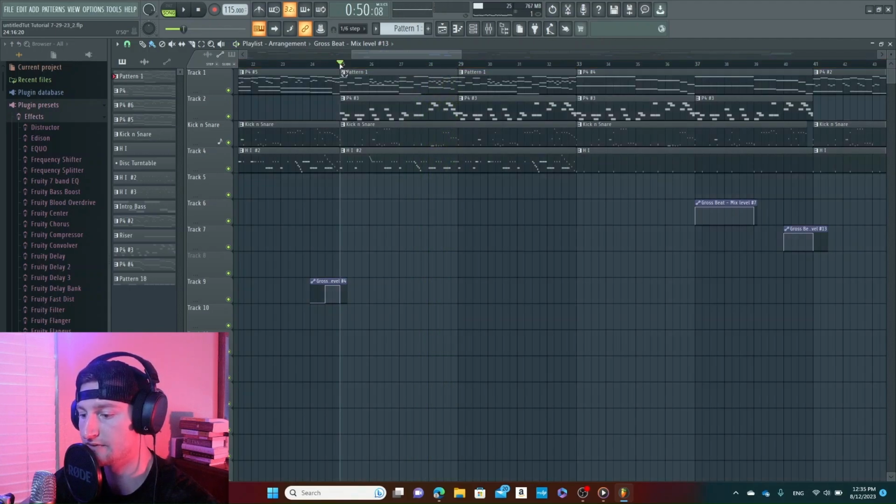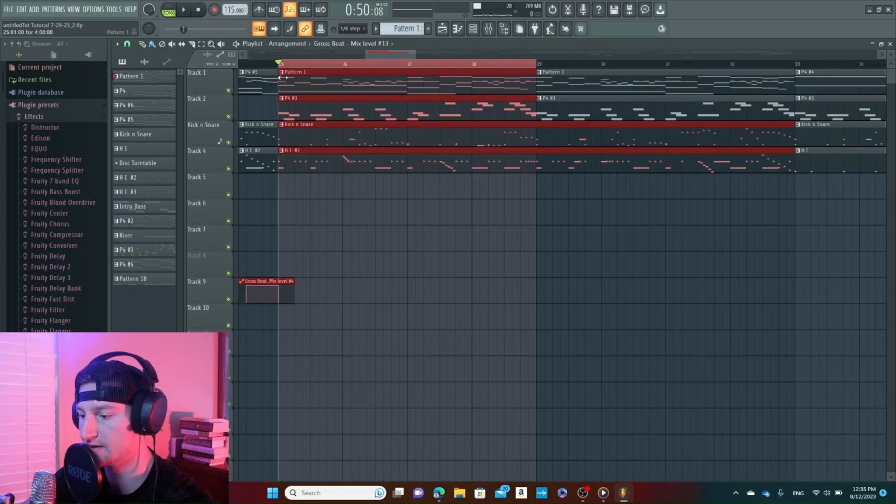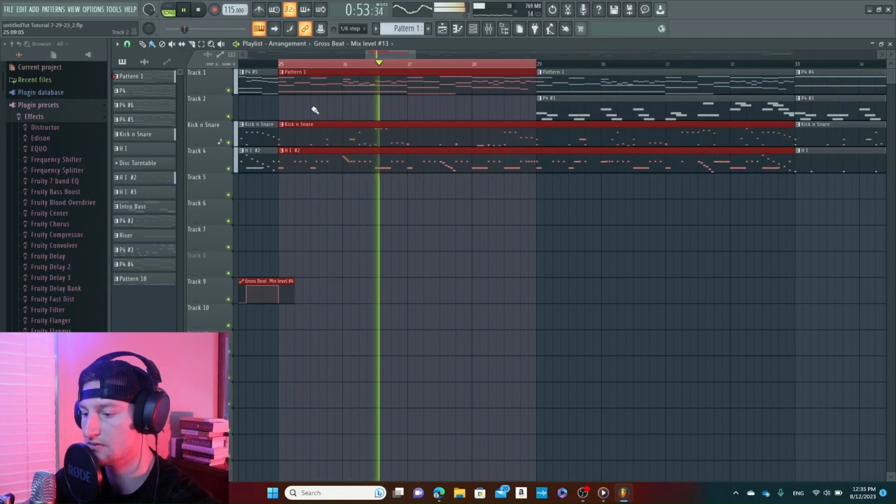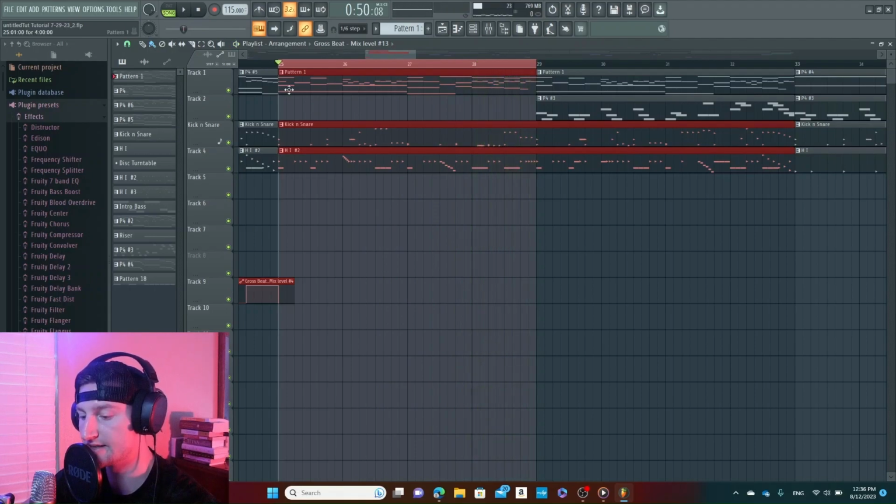You can tell I definitely sped things up. I added more components to the pattern, but if you listen to the first pattern here, you can see that I have breaks in between the faster triplet notes.